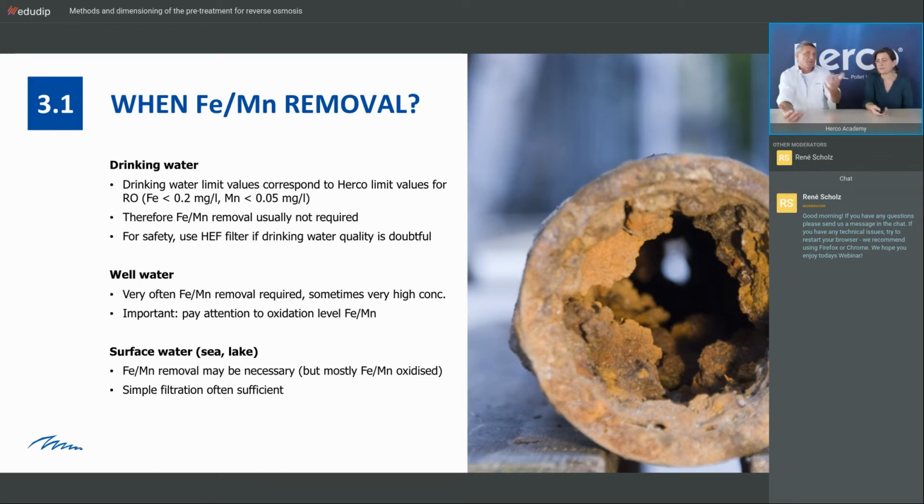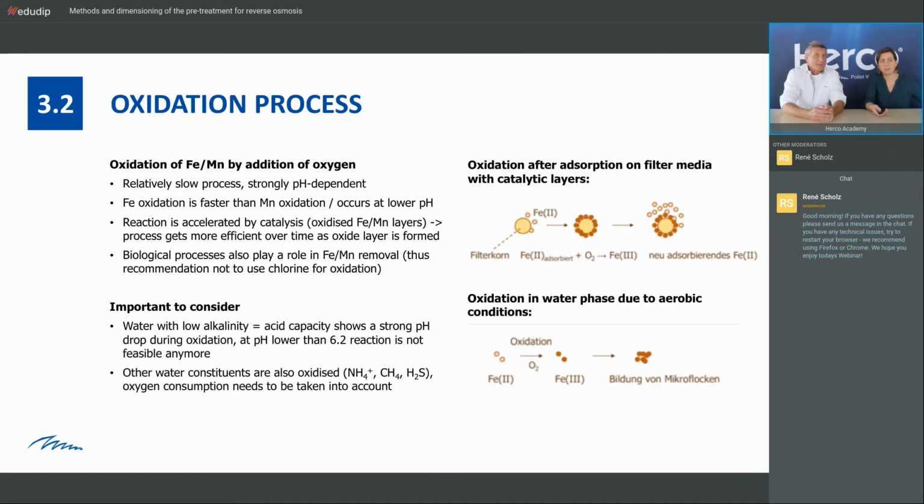And surface water normally does not have high levels of iron and manganese because, as I told you before, oxygen is available in a lake or in a river. So the iron and manganese are normally in the oxidized form, and then they go to the ground of the lake or the river, and it's not in the water which you want to have in your RO feed. Okay, so usually it's a well water topic.